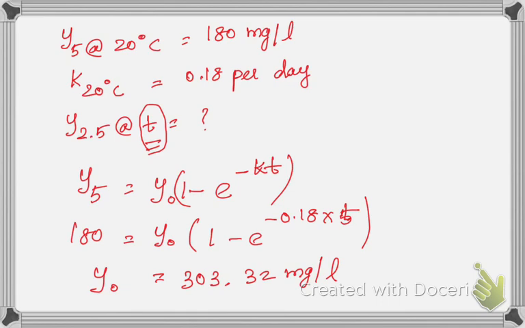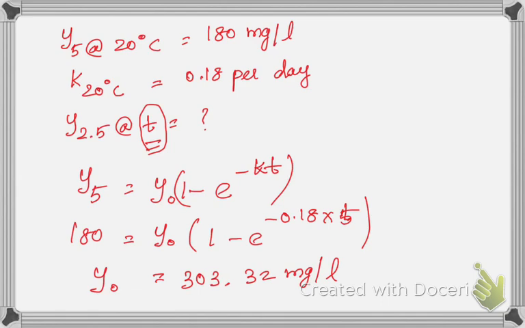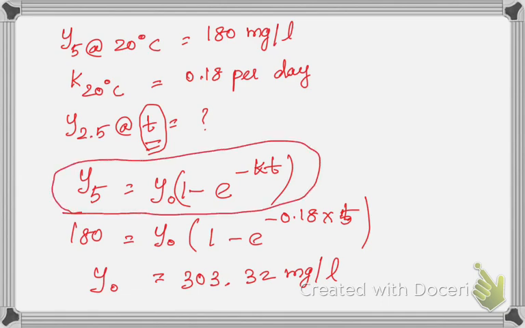But if you check, the temperature is going to be different for the other case. So say for example, we have to determine our kt value also. That is the reaction rate, and for the reaction rate, the temperature is going to be different. Because the temperature is different, instead of y_t, I am writing it as y_2.5 is equal to y_0 into (1 minus e power minus kt into 2.5). So note down the difference. In the previous case, the formula is y_t is equal to y_0 into (1 minus e power minus kt), and the generalized formula will be y_t is equal to y_0 into (1 minus e power minus kt). So this t denotes our BOD day.